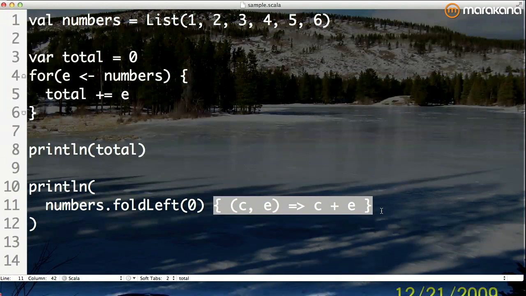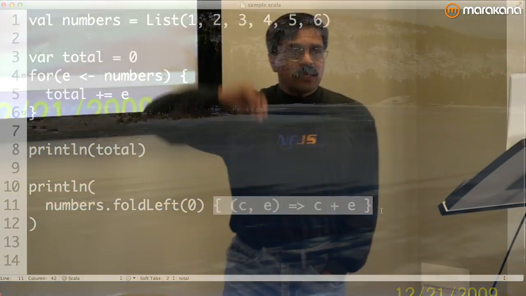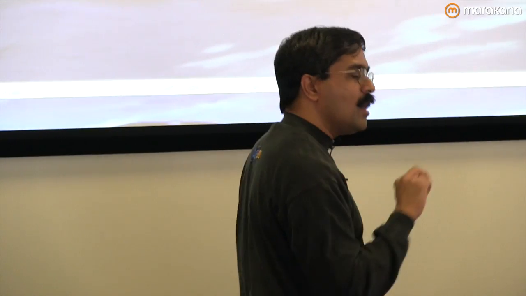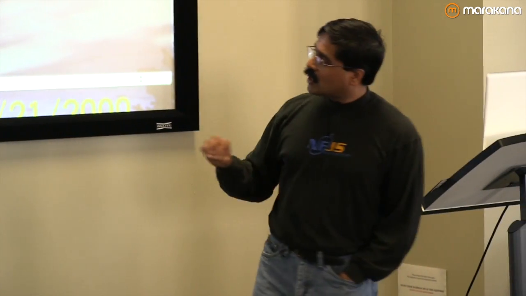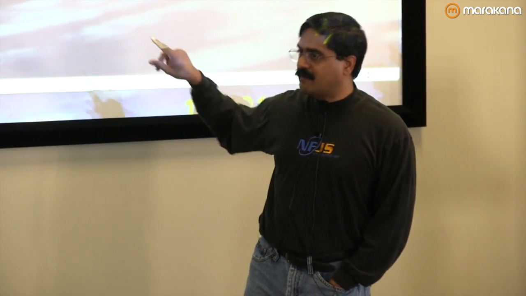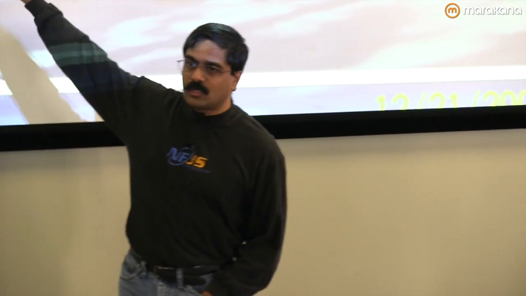So in other words, the foldLeft method really took 2 parameters, 0 being the first parameter, and this function being the second parameter. In functional programming, we kind of do to functions what we normally do to objects. So like we can create objects within functions, return objects from functions, and pass objects to functions. Now we can create functions within functions, return functions from functions, and also pass functions to functions as well. So in this example, we created a function right here, an anonymous function. We call it lambda expressions, and then we pass that function to the foldLeft method.